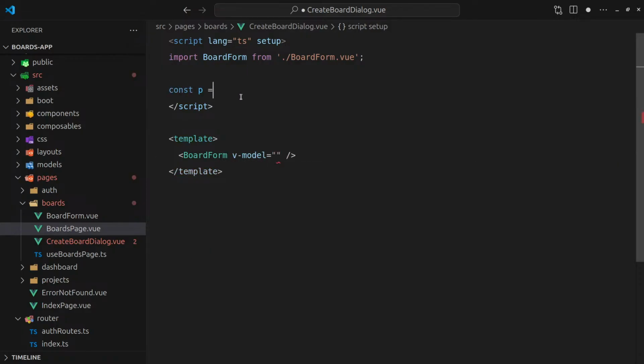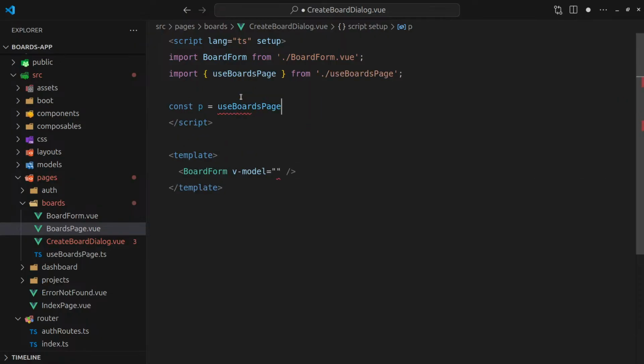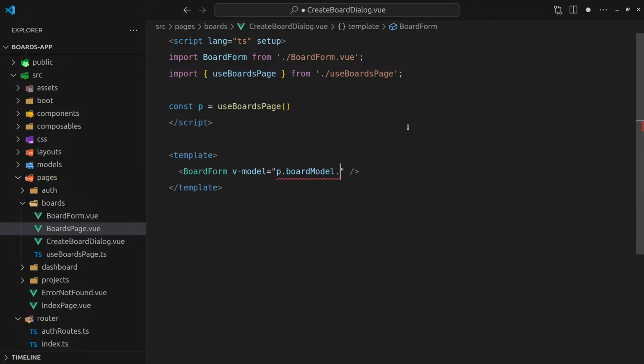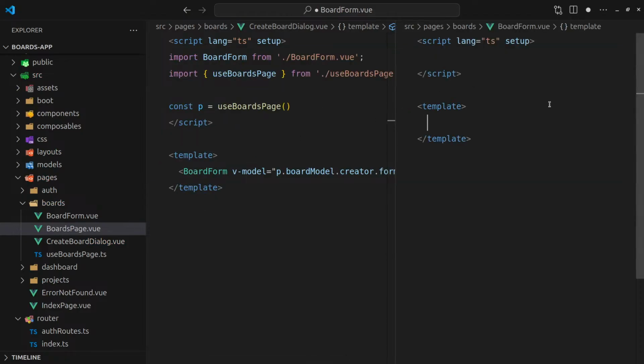We'll say const p is equal to use boards page. And now here we can model p dot board model creator dot form template. And then here we will have a Q form. This is all the same stuff as before.